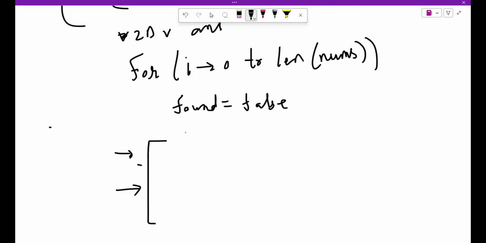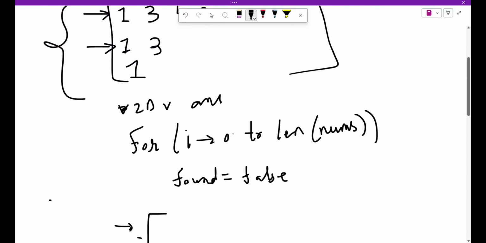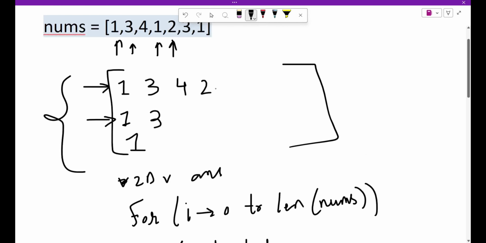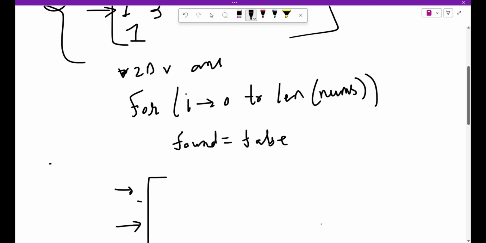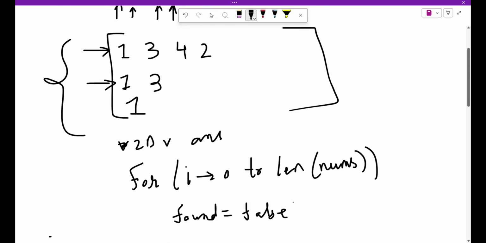Now here our actual logic comes into the picture. If we follow the brute force approach, then what we can do is traverse through the entire two dimensional array one by one and check if that element is present or not. That would be a naive solution, and again two for loops will come into the picture. So one of the solutions which I will do is I'll use a hash map.